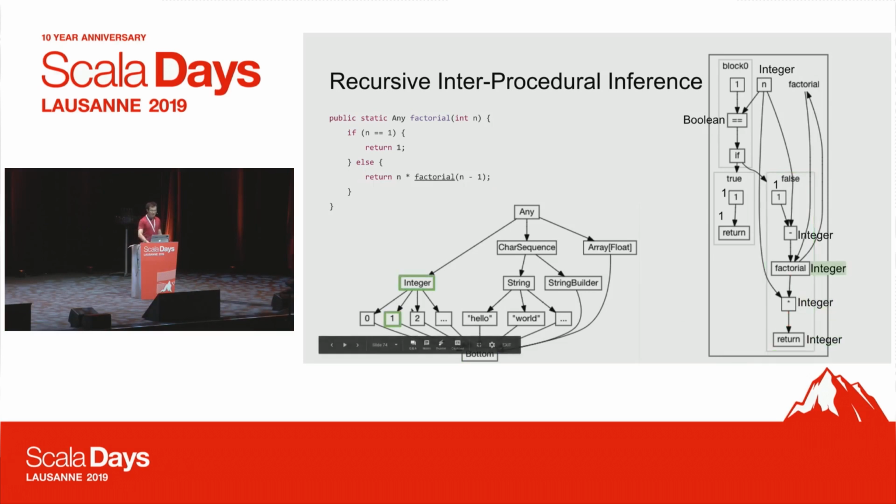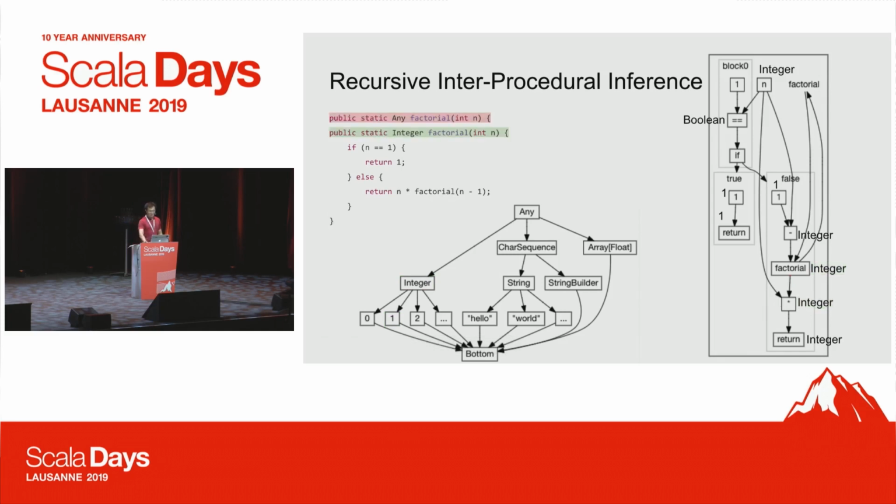We can make one more round around this type lattice. What's the least upper bound of 1 and integer? Least upper bound is integer. Put that back into the factorial call, and feed that back into times. Integer times integer is integer. And because it was already integer for the last iteration, we can stop the propagation, and we're done. So this is our final inference of a recursive factorial function telling us that it returns an integer even though it was annotated to not return anything.